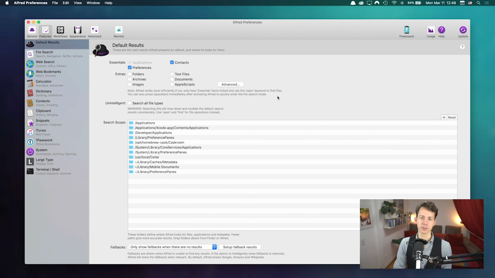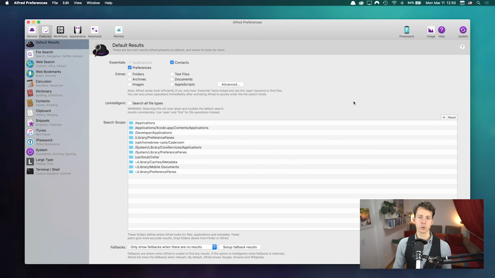However, if you decide differently, you can check it out and see how it performs and maybe make a different choice later, or it just works well enough for you. Now, as they are mentioning here, this is unintelligent. Searching for all file types, again, would just be crazy, to search everything every single time. That takes away the snappiness of Alfred, and it defeats the purpose of having the different search scopes that are available inside Alfred. And then it just becomes another Spotlight, which is, as I've noticed, quite slow.